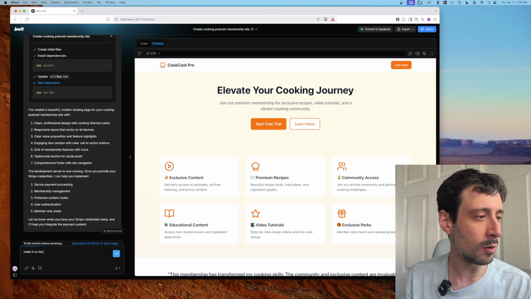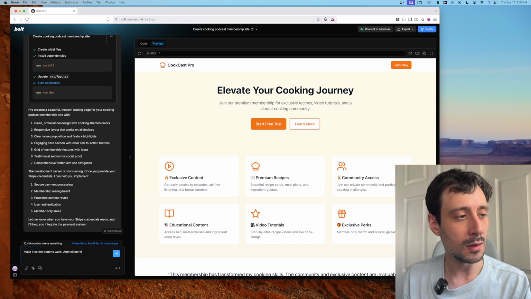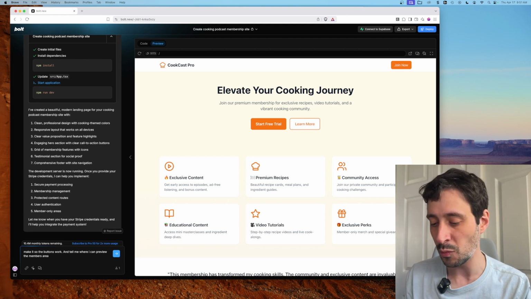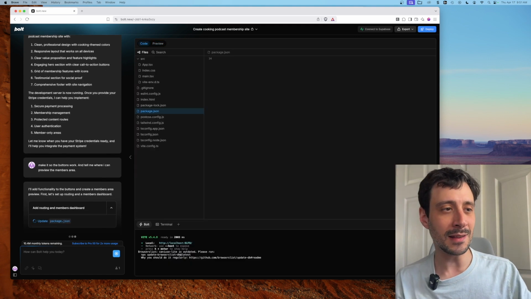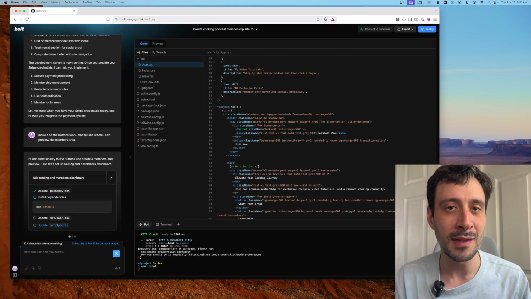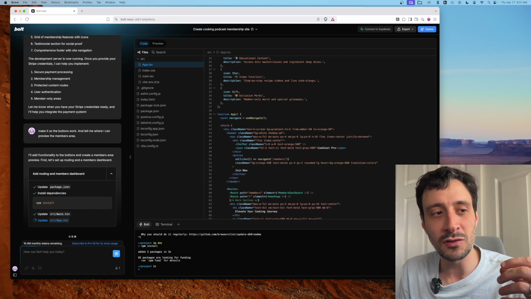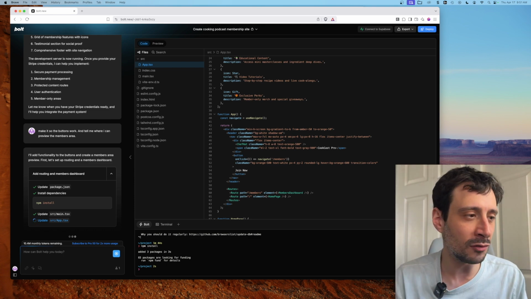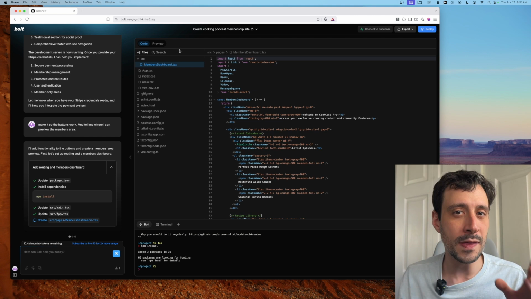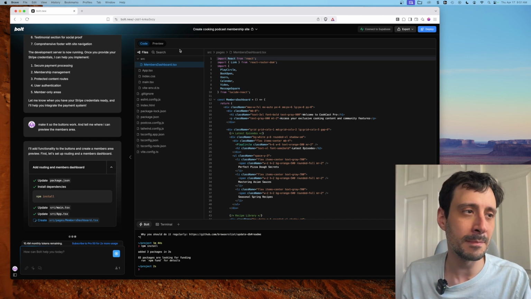So make it so the buttons work and tell me where I can preview the members area. Okay, so we want it to actually make the members area, and I'll show you guys the behind the scenes page that this thing's going to come up with, because this is what your audience is going to look at. This is actually what matters, and it's going to pretty much make or break your ability to make money with a venture like this. If you wanted to host it within your web hosting, you can download the zip files and just install it on the web server.